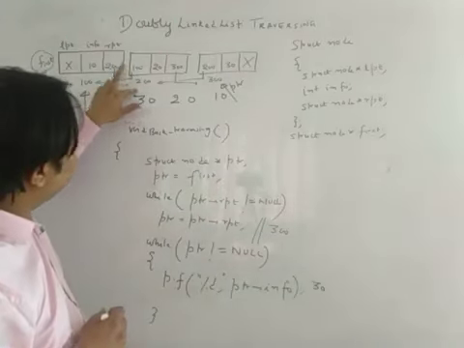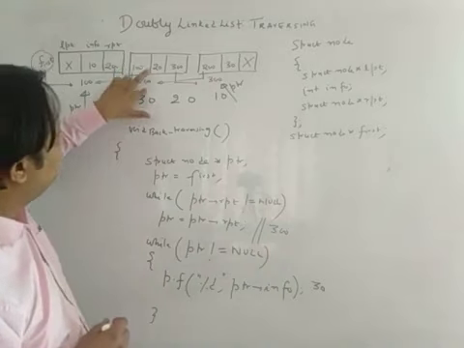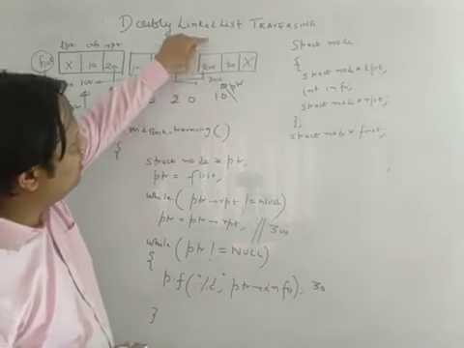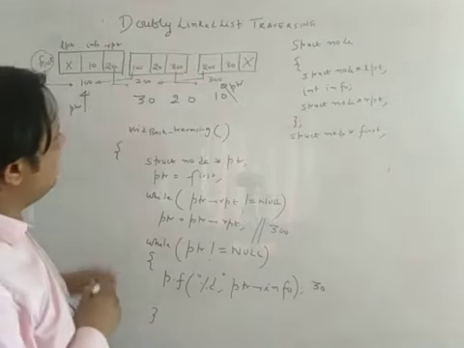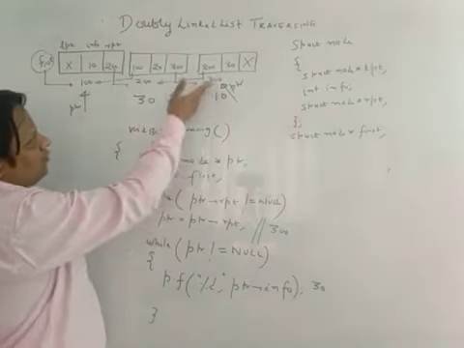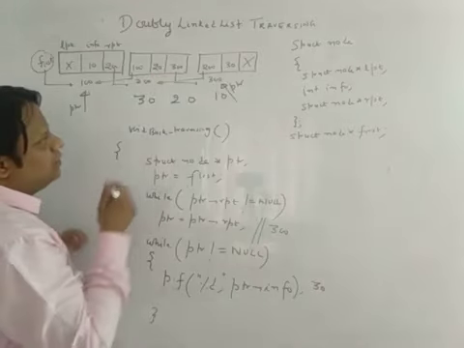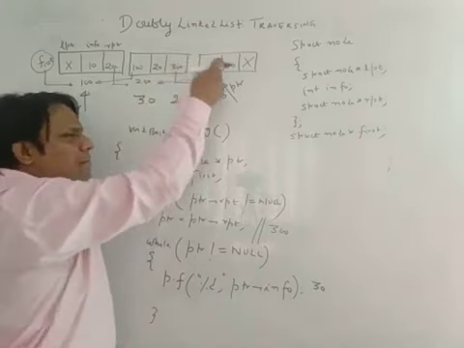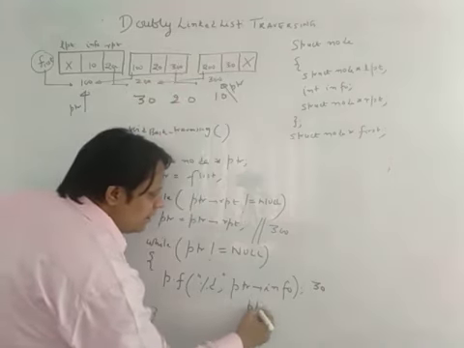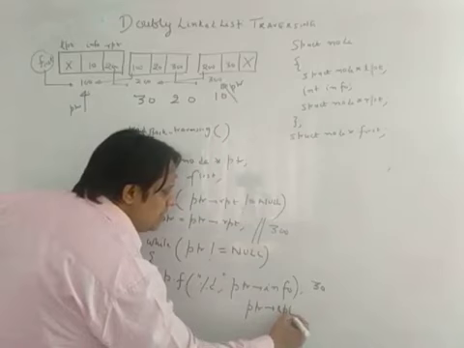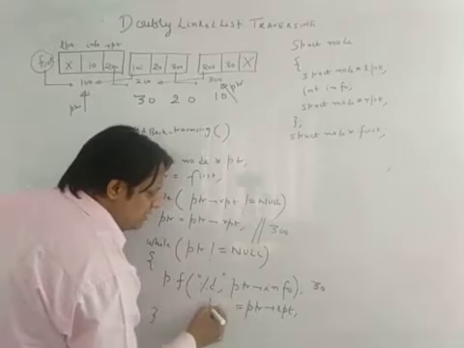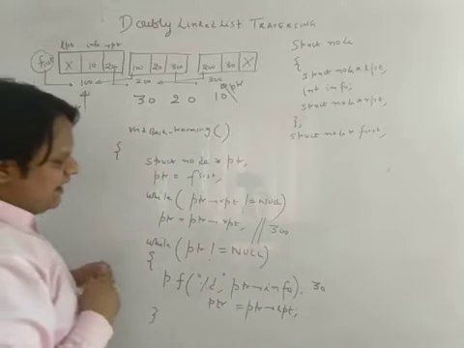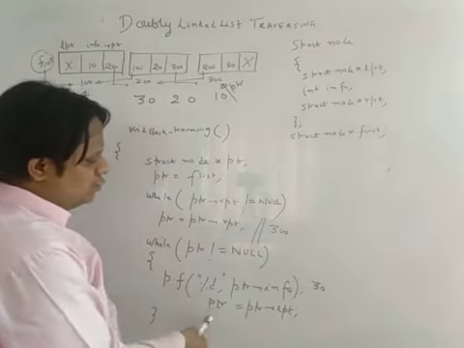Now you want 20. So 20 lies at which address? 20 lies at the address 200. So it means you have to move backward. And this backward pointer is nothing but your LPT. So from 300 you want to move to 200. So you want that ptr to point to 200, and 200 is nothing but the LPT part of ptr. So we write ptr arrow LPT. This is nothing but 200. You will assign this 200 to your ptr. So ptr is equal to ptr arrow LPT. Now the value of ptr is 200.